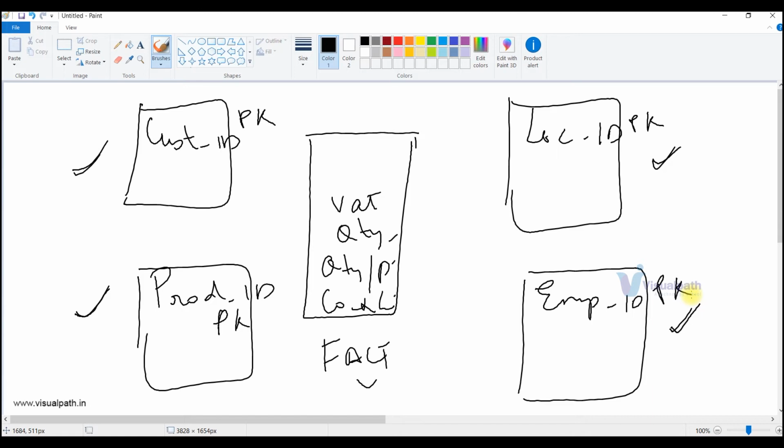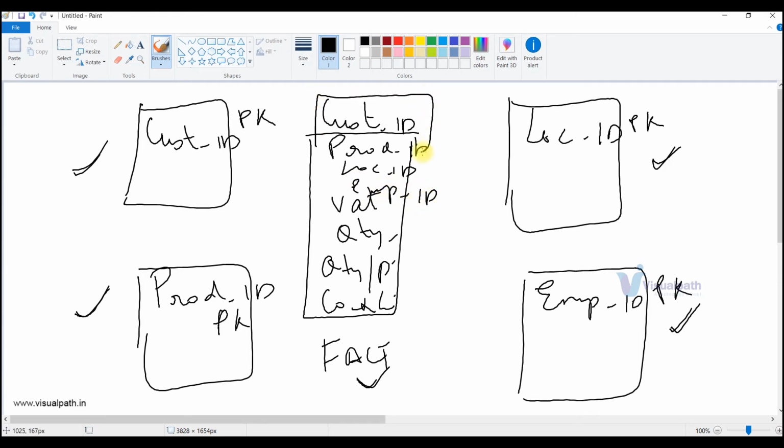For that reason, I created foreign keys at my fact table so that I could join my dimension and fact tables and get my whole transaction out. For that reason, I wrote customer ID over here, similarly product ID over here, location ID over here, and finally employee ID over here.